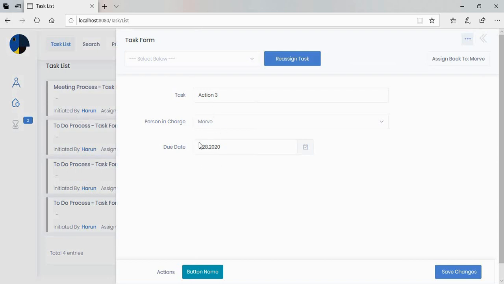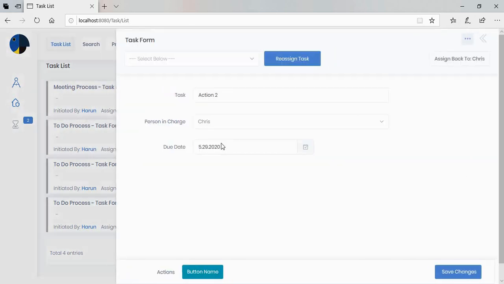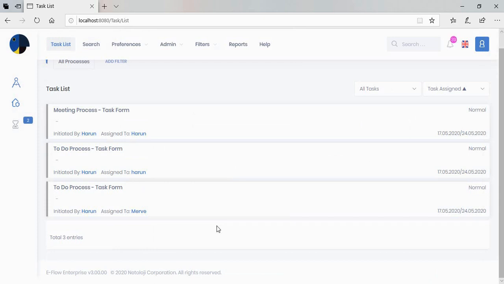She is the person in charge, and the due date is 28th of May. The same for Chris. This is the due date, this is the person in charge, and this is the action button. When he finishes the process, he will just say cancel, and the process will end.